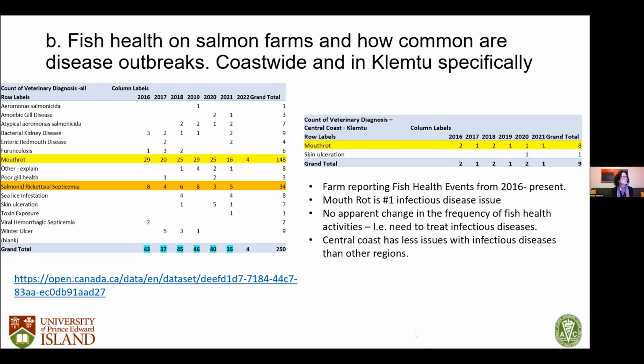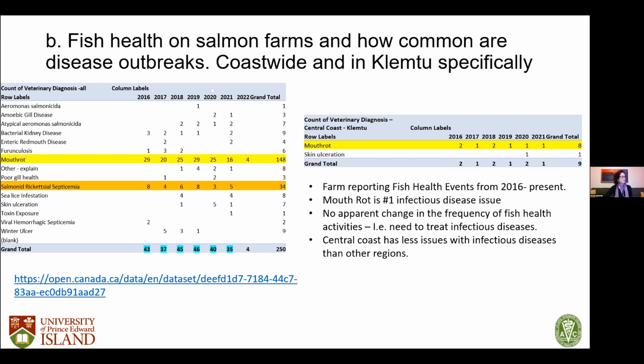So I was asked what are the diseases that we see on salmon farms, and how common are disease outbreaks? I haven't been working in the BC industry for a few years, so I thought, let's take advantage of all the public reporting that's been collected by DFO since they've taken over the management of aquaculture. So I went into the Open Canada database, looking for fish health events. Fish health events are fish health situations where a veterinarian makes a diagnosis and makes a decision that some kind of management has to occur, be it treatment or some other process.